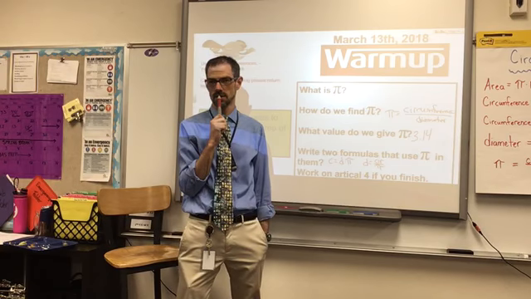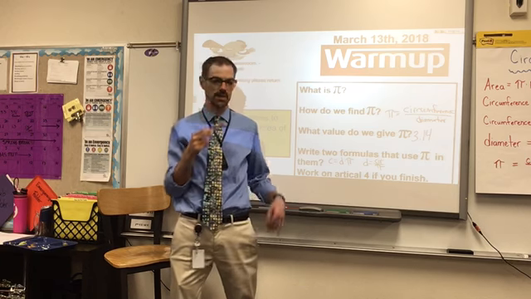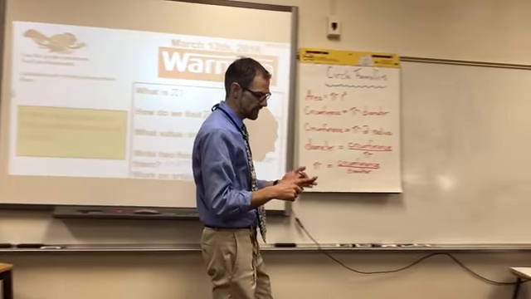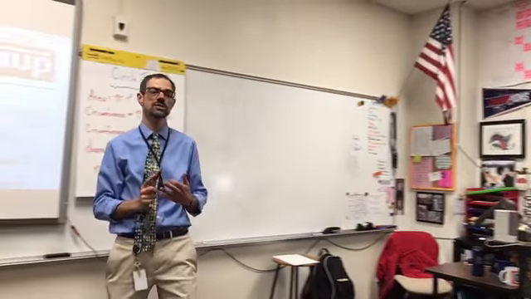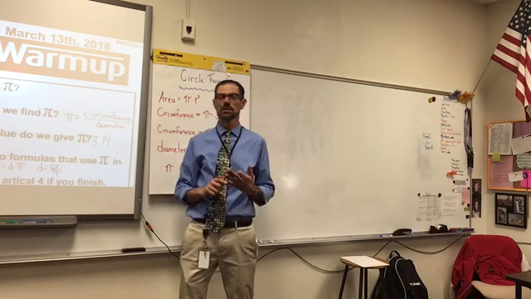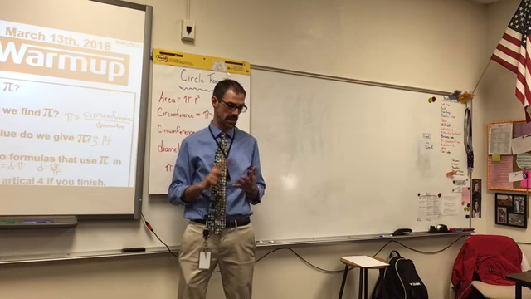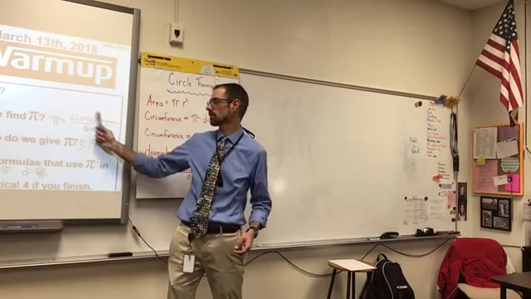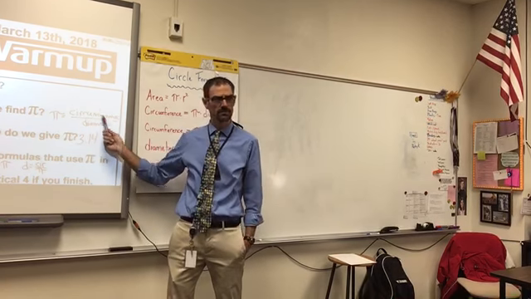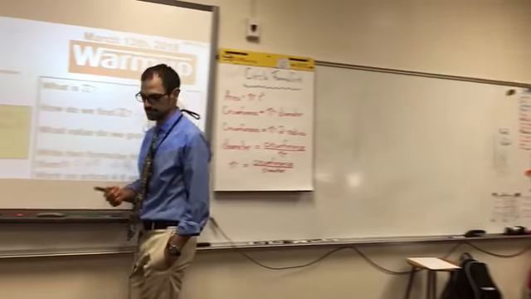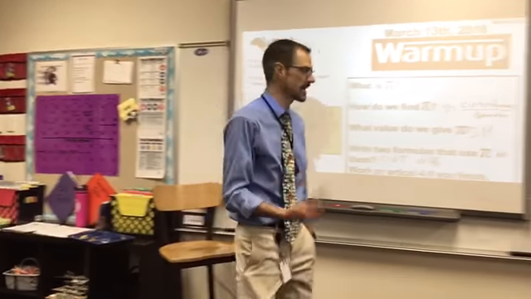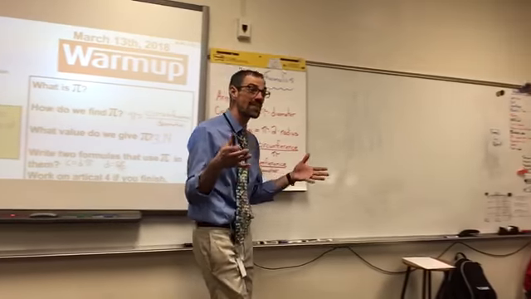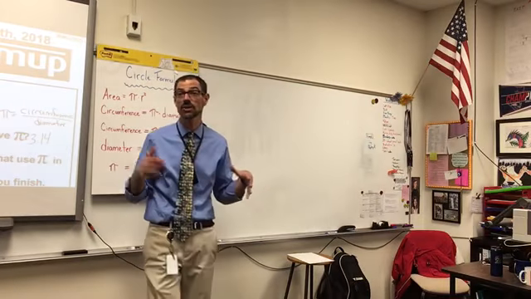Pi is an irrational number. You already said that. Infinite. It's infinite. Yeah. So we have irrational, we have infinite, it is a number that's used when finding area, circumference, and diameter with circles. And I would say the last thing is that it is created from, what do we call this? It's a ratio. So pi is literally a ratio of circumference over diameter. That's how it was discovered, that it is a ratio between circumference and diameter.